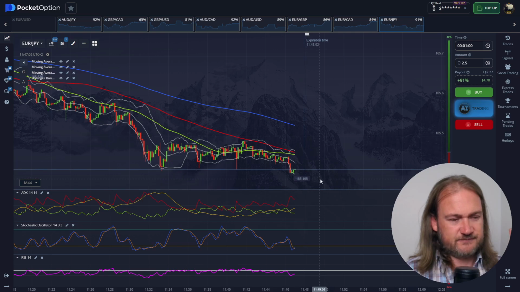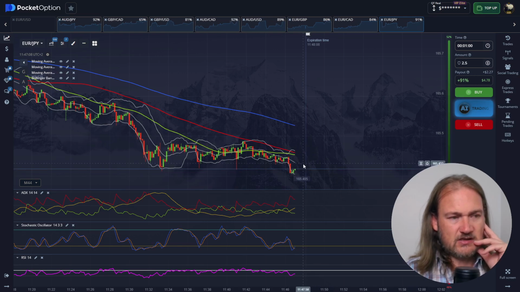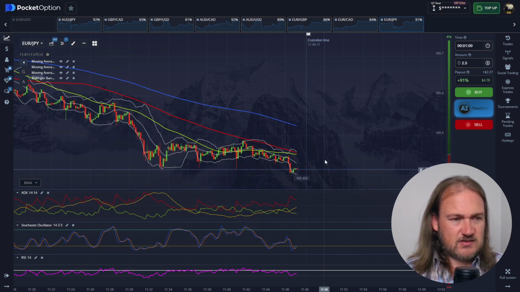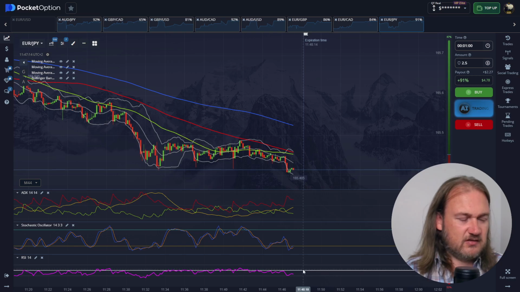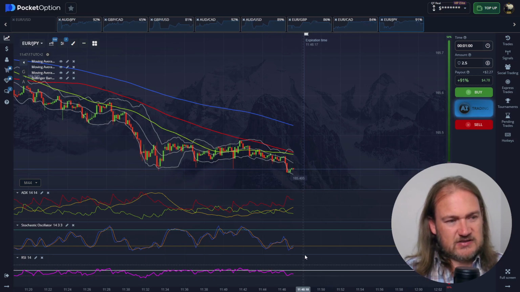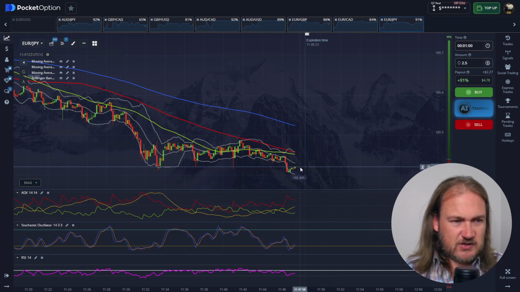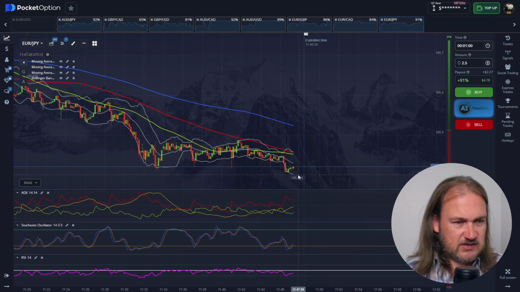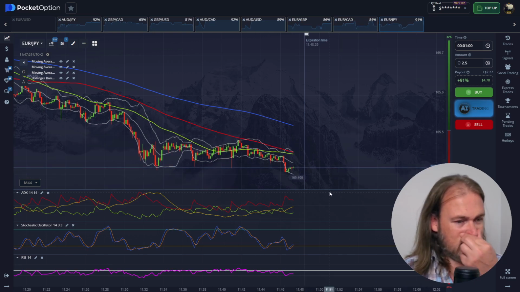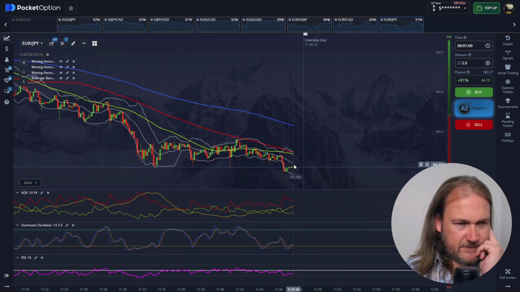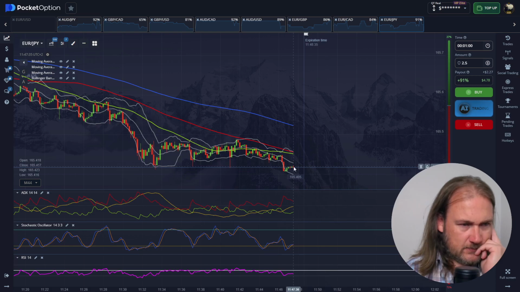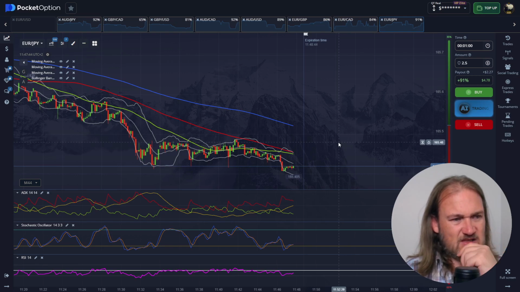Kind of tempted to take a buy, although we don't really have a reason. We're making new lows though, so what I'll look for is a correction, and then we'll see if we can get an RSI sell. Maybe if we get the RSI to come up and hit the middle line here, this will be a good area. We've got the ADX coming up. ADX is climbing a bit, telling me there's some strength coming into the move, which is good. We do want bearish strength now, because at the moment we're looking for sell trades to go with the current existing trend. Let's see if we're going to get that.